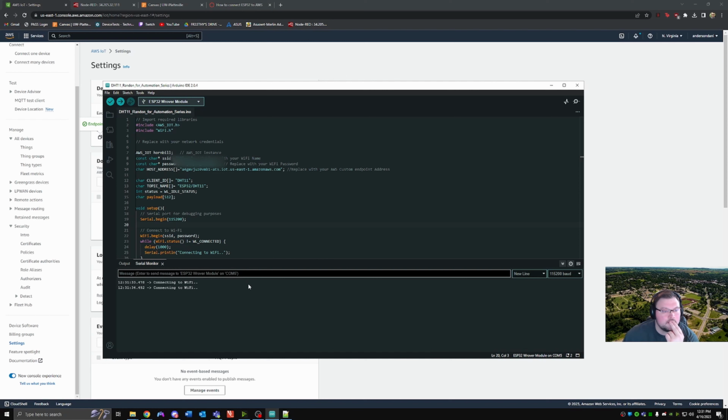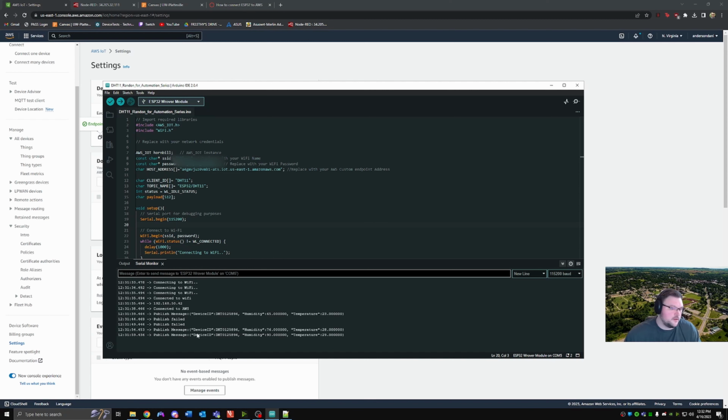I can check here, connecting to Wi-Fi. Looks like it's connected to AWS, publish message, and we're seeing our message. So you might get a few errors, but we are getting readings. We are connected to AWS.